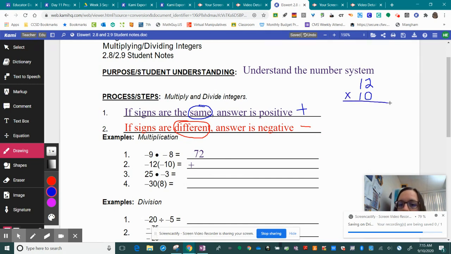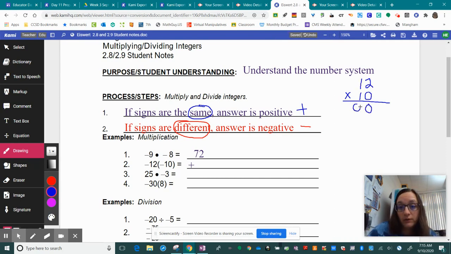And we're going to review a little double-digit multiplication. So we start with this 0 here, and we're going to multiply it by both of our top digits. So 0 times 2 is 0. 0 times 1, 0. Now at this point, when we move over to this one digit, we need a placeholder. So we put a 0. Some students put an X. Some students leave a space. I like to do a 0. So that's our placeholder. That way, when we do 1 times 2, it's lined up with that one digit. 1 times 2 is 2. 1 times 1 is 1.